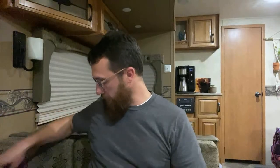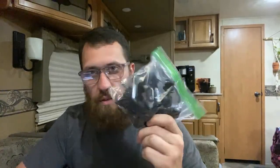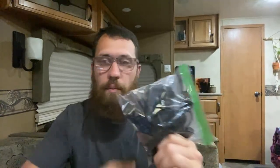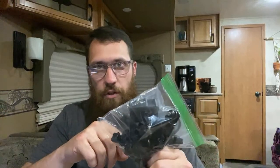If I don't put it in a bag, it ends up all over the bottom of my flight bag. I have one more bag in here. It's the camera bag. So I have a lot more attachments and different pieces and parts than this. I really don't use that many of them. But these are backups in case something breaks, or if I'm trying to put a camera somewhere that I haven't previously put it, that would all be in here.